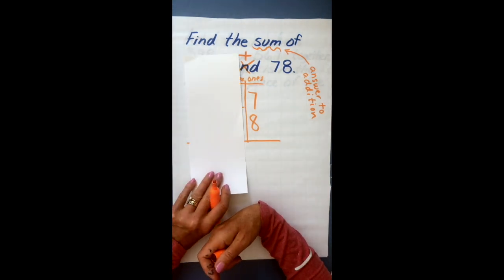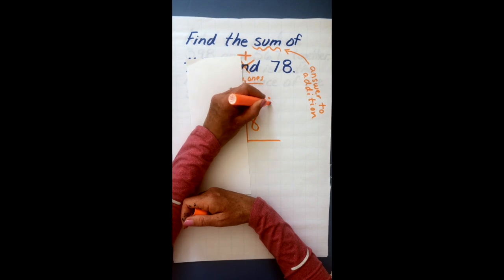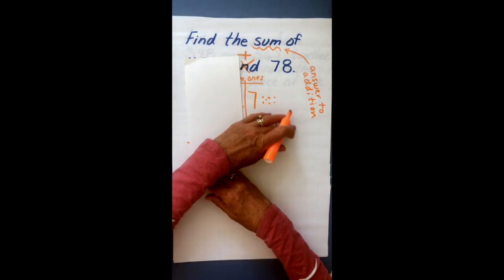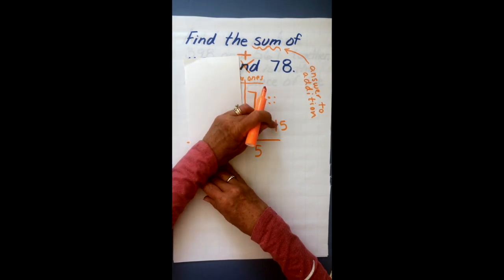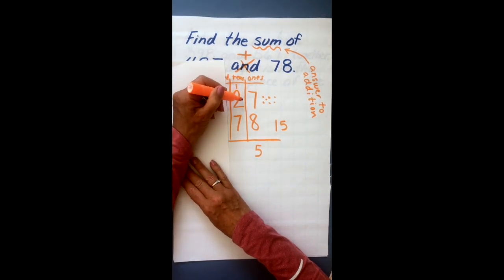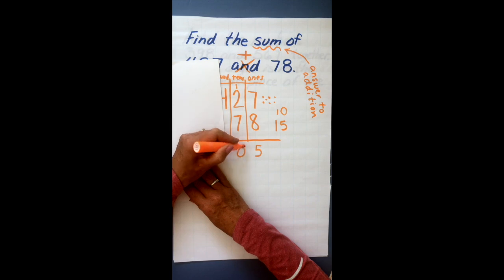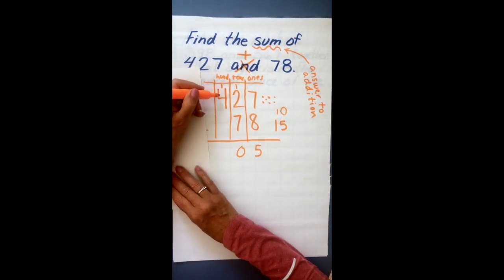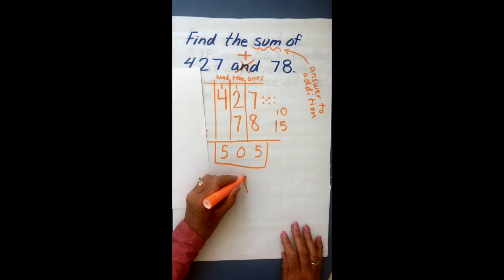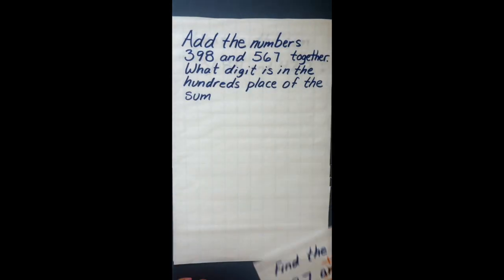Again, the first thing I'm going to do is add up the ones place. So I start with the biggest number and then I count on 8, 9, 10, 11, 12, 13, 14, 15. So this ones place adds up to 15. Now I know from this number here, the ones place goes down and the tens place goes up, and I'm regrouping. Now I'm going to do the tens. So it's 7, 8, 9, 10. That became a 10. So the ones place goes down and the tens place goes up. And now I just count the hundreds place, 4, 5. And my answer is, or I should call it, the sum is 504. Next problem.